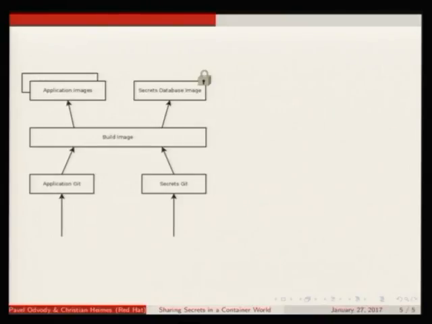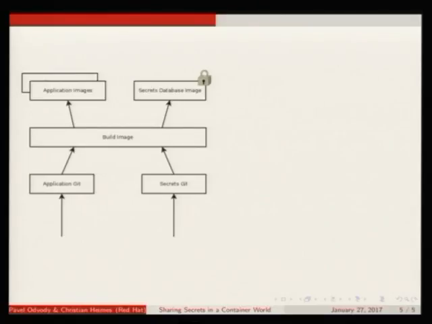So you build the image, and via the build time secrets, you actually get your encryption key to the container. Now, I don't really care whether you use symmetric or asymmetric encryption. That's your choice. The thing is that we get the key into the build runtime of the image.